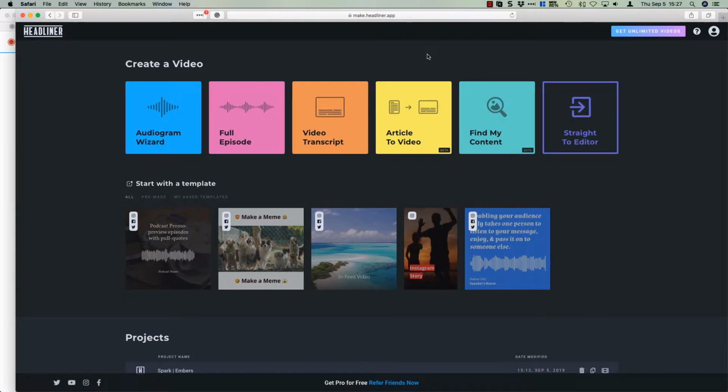Hey, so I just learned about Headliner, and you can make an audiogram, which is sort of an Instagram little under 60 second video, and add your audio to it. And I want to put a little clip of an audiobook in there. So this is yet again another idea of, we have this audio, how can we spread it around? How can we get it onto the different platforms? Maybe not even so much just audio platforms like podcasting or audiobooks, of course, but onto something like Pinterest or Instagram. Pinterest is next, but let's do Instagram first.